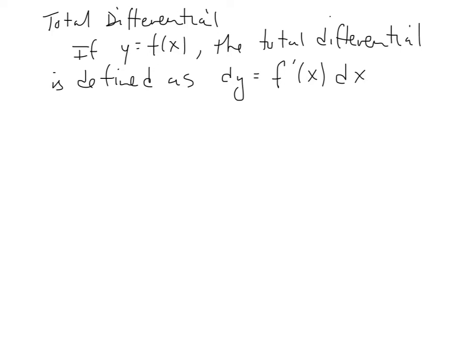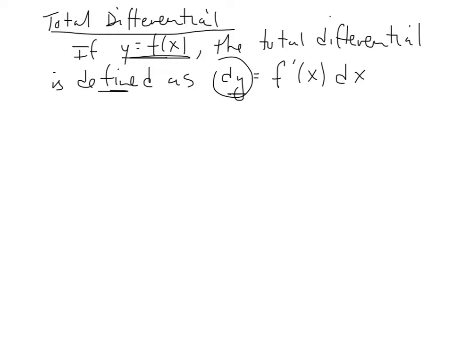Okay, this brief video shows what a total differential is and how we use it in economics for several different purposes. So a total differential is going to be defined as the change in y, or the result of a function, the change in y that occurs when we allow x to change in a bivariate relationship with one x and one y. So if y is some function of x, the definition of the total differential can be thought of as the change in y that results when we allow x to change.